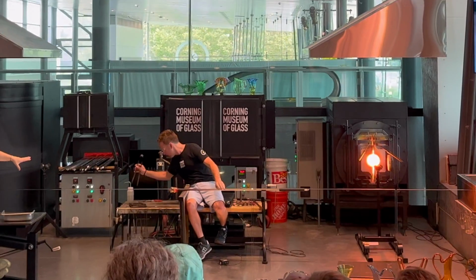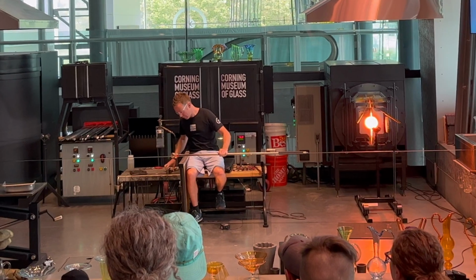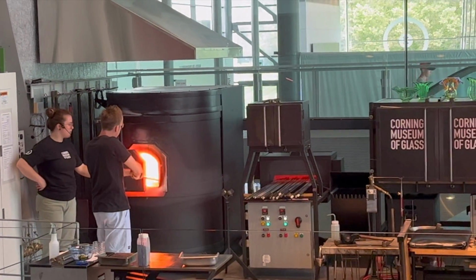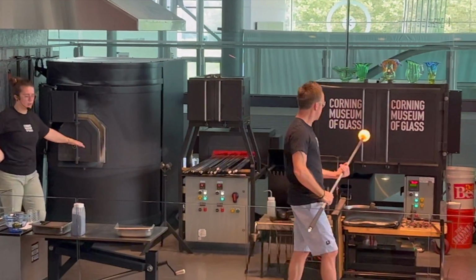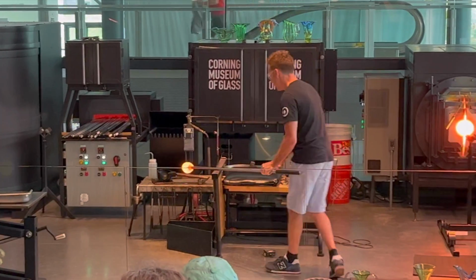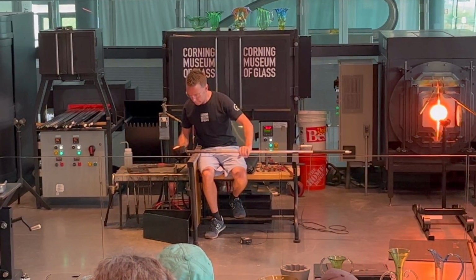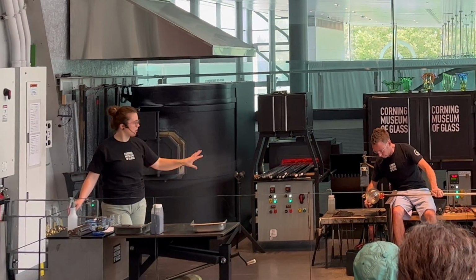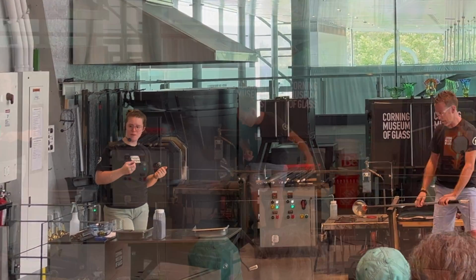Just a little bit of glass. We set up a nice, even, solid foundation, and then we go back in and we get an extra layer of glass. About 250 pounds of glass. It sits in a big ceramic bowl called a crucible, and Chris just goes in, turns one direction, and gathers that second layer. So he submerges that bubble that he had on that pipe already. That helps quite a bit to be able to do all the things that Chris is doing to the glass while inflating at the exact same time. Pretty beautiful.